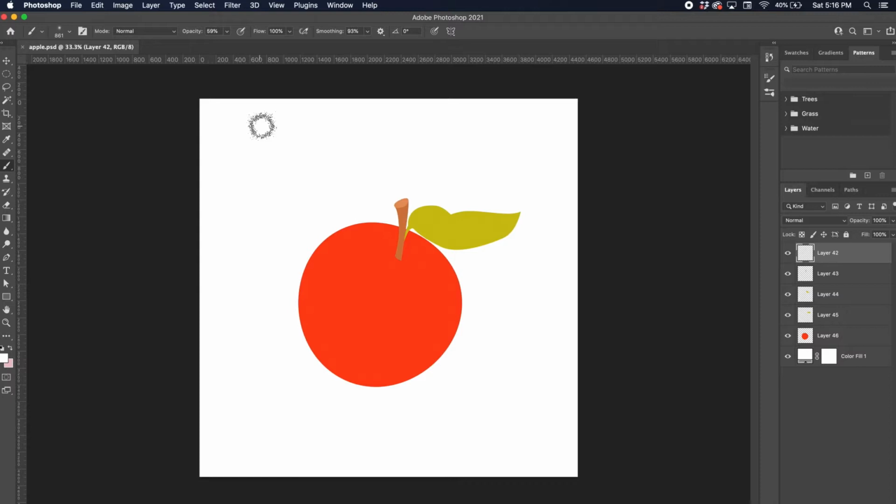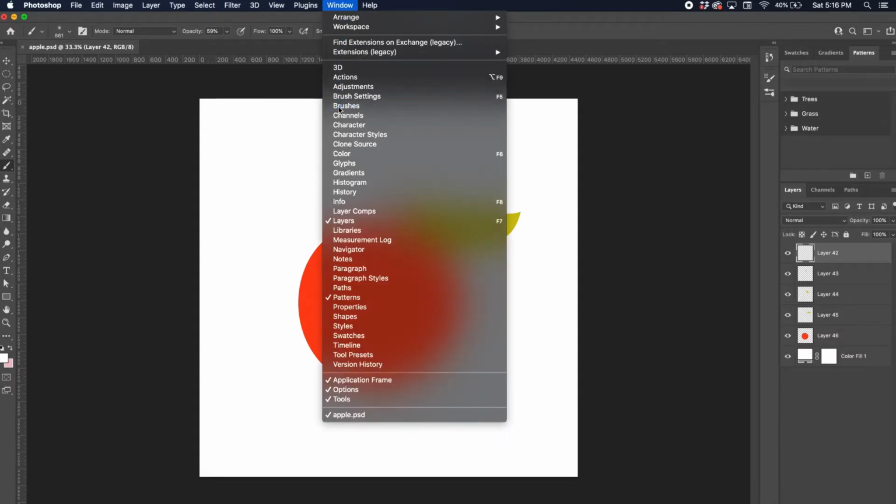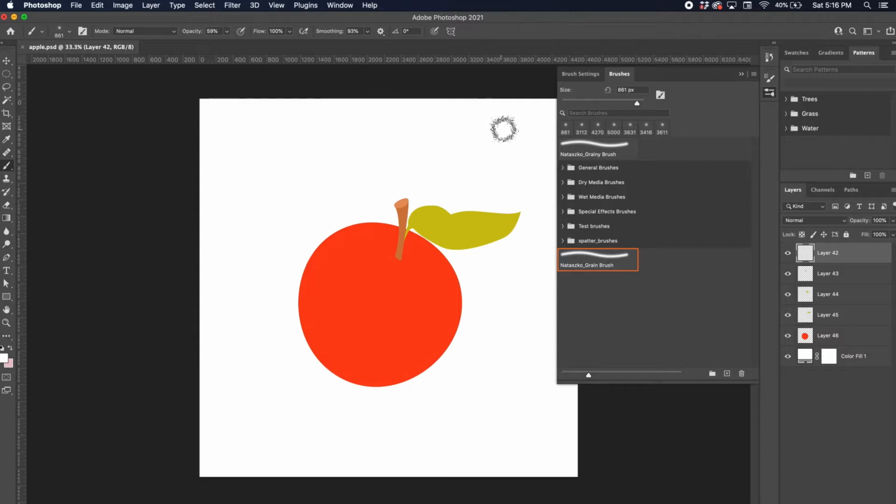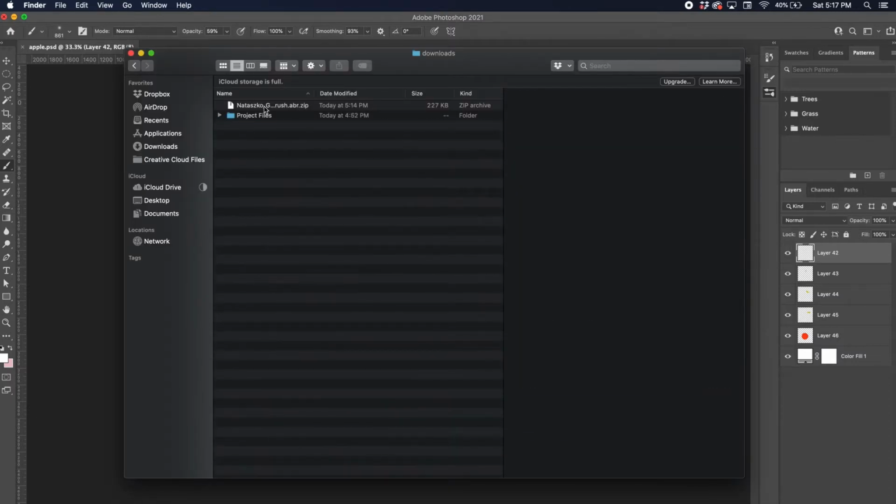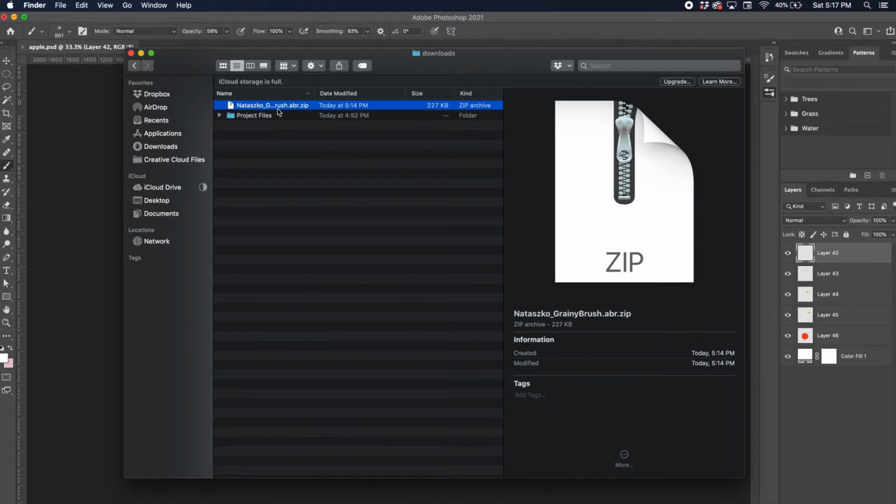Okay, once we have this file open, we want to set up our brush. If you already have a brush you want to use, you can bypass this part. But for those of you who have downloaded either my brush or another brush, here is how to get it set up. You'll want to navigate up to Window, and in the drop-down, select Brushes. You'll see that I already have the brush loaded, of course, but I will load it again just to demonstrate. You'll want to open your downloads once again just to make sure that you have unzipped the download file. You should see a .abr file.